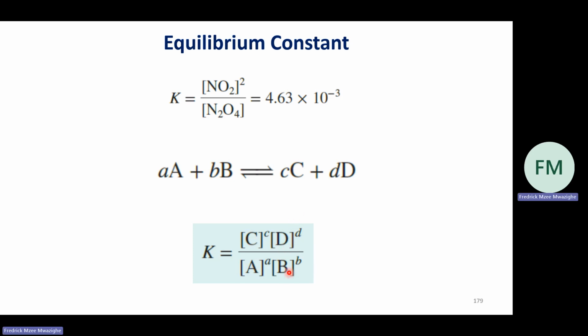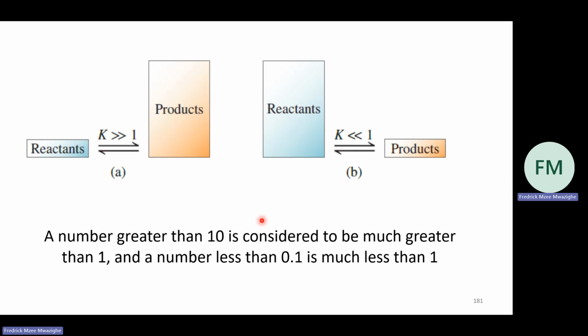this ratio here, or this numerator, is going to be at a higher value than the denominator. If, on the other hand, the reactants are the ones that are favored in this reversible reaction, then you're going to have a high value of the denominator compared to the numerator. And this we can measure in terms of the magnitude for us to know which side is favored.